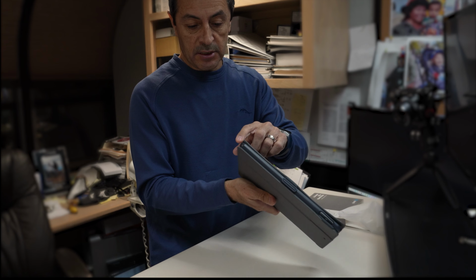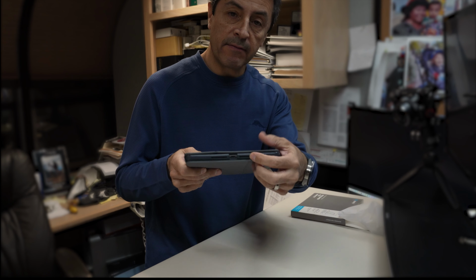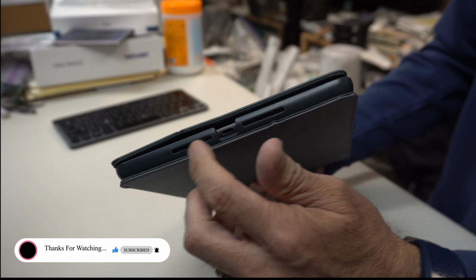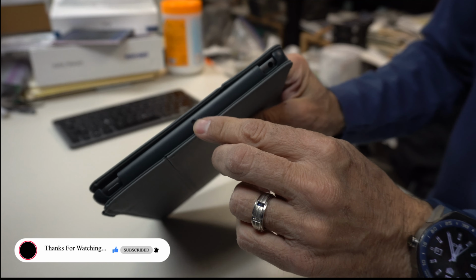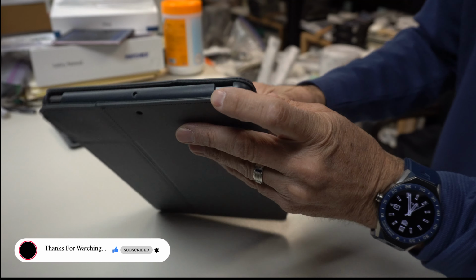Again, it's got all the protections on the side with the plastic. Also, one more thing before I forget, this does have the speaker cutouts there, which is nice, as you can see here. So the speakers fire down, and then you still have access to your charging port there. Up at the top, it does have the mics open here and here, so that's nice. And then you have the opening for your headset jack there.